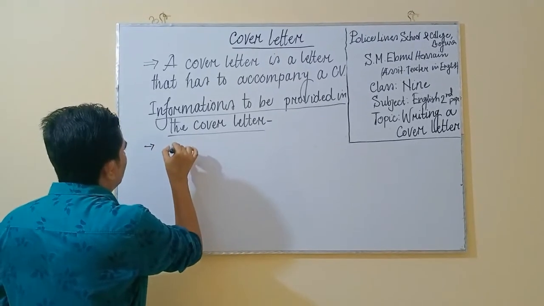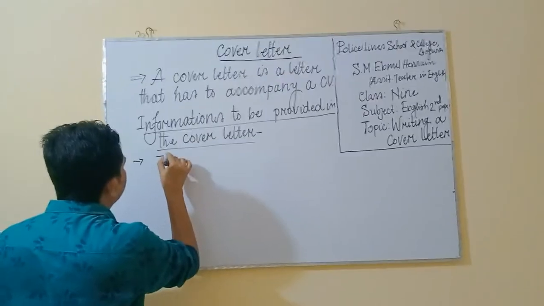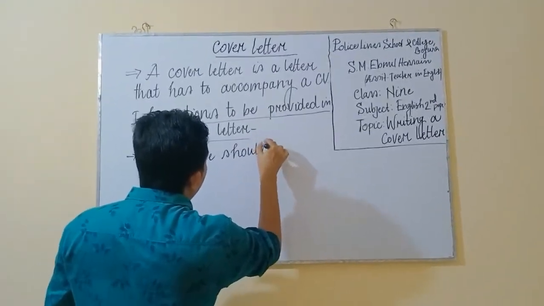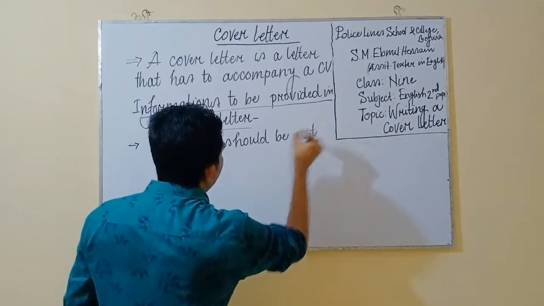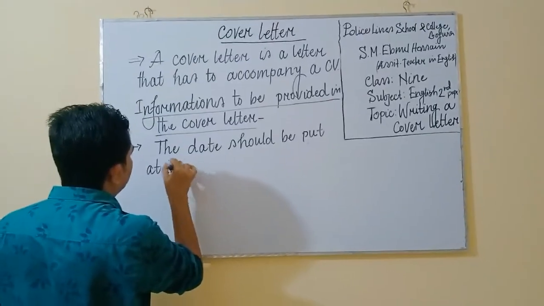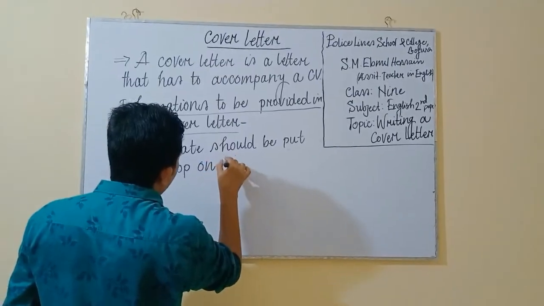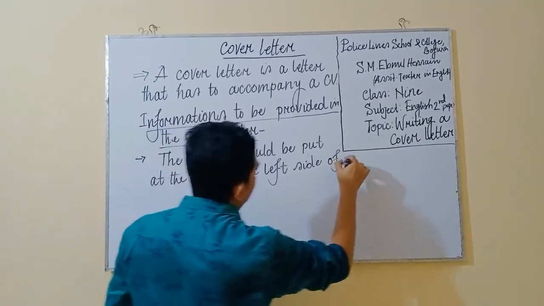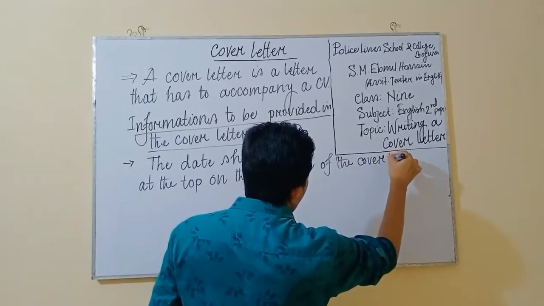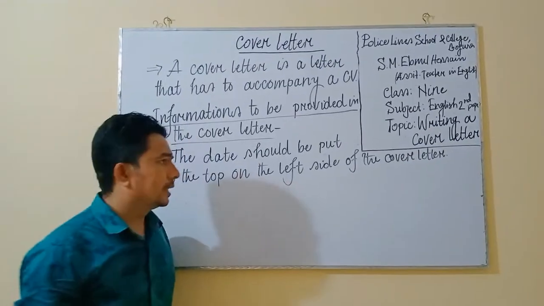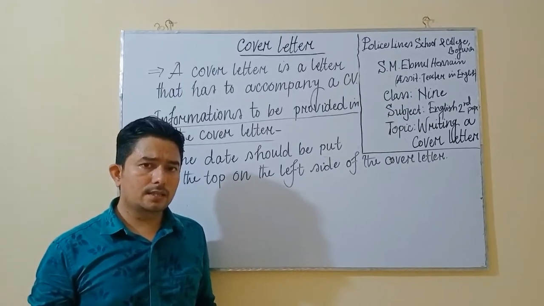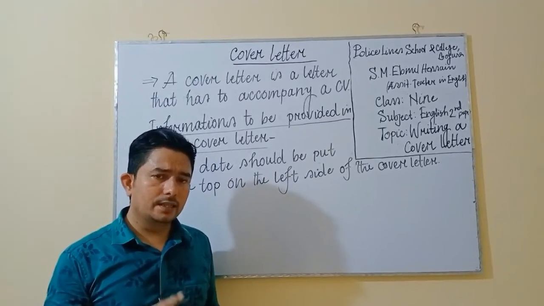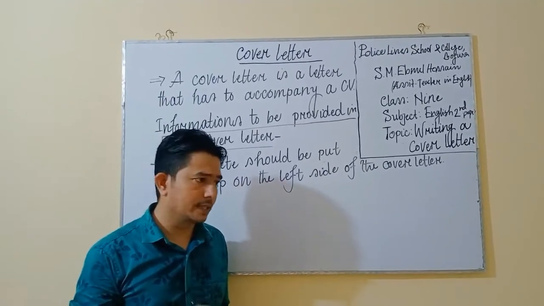At first, the date should be put at the top on the left side of the cover letter. So we can see that while writing a cover letter, you have to set a date, and the date should be written at the top of your cover letter, and it will be on the left side usually.